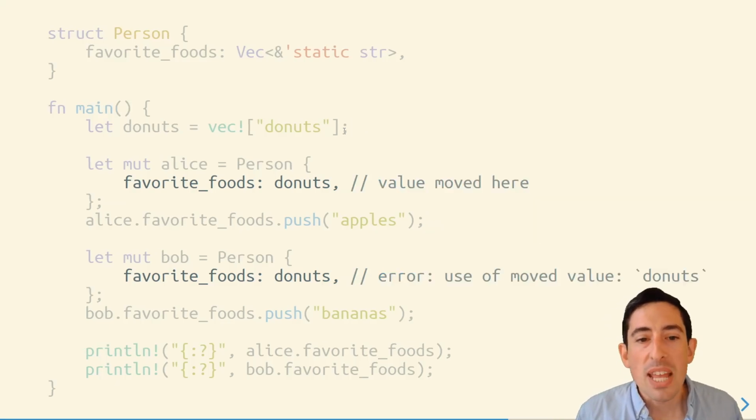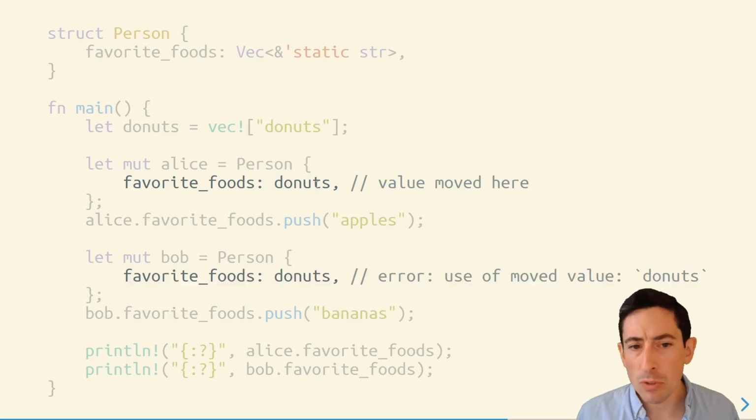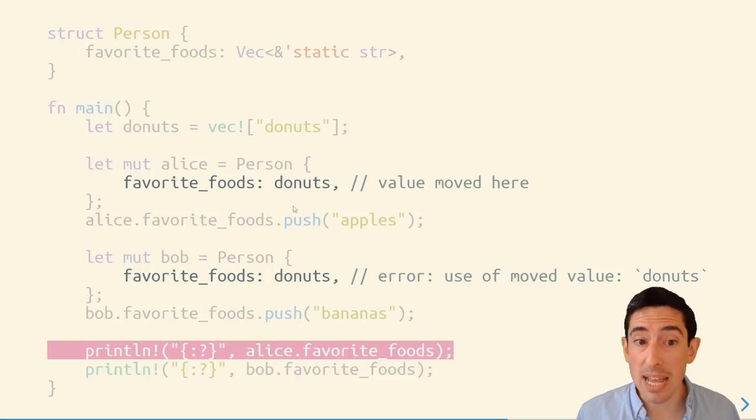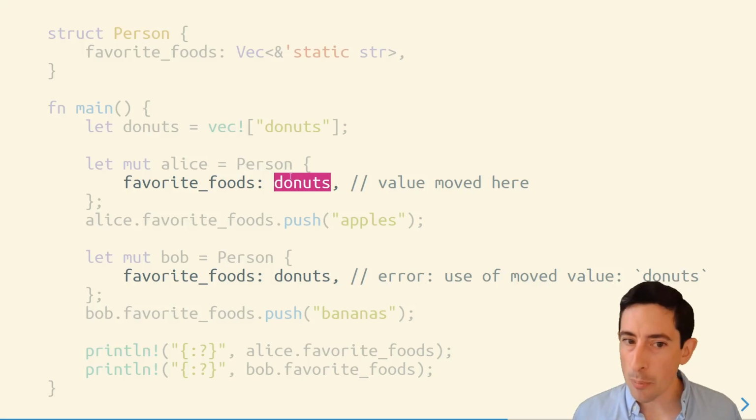The more important difference, the fix is pretty much the same. The important difference is that the bug, the bad code, didn't compile in Rust. So when we tried to make the same mistake as in Python, the compiler caught it. We didn't have to run our code. We didn't have to get to the print to see the mistake. The compiler is going to say, hey, where you use donuts here, just like with outputs, just like with the mutex guards, this is a move.